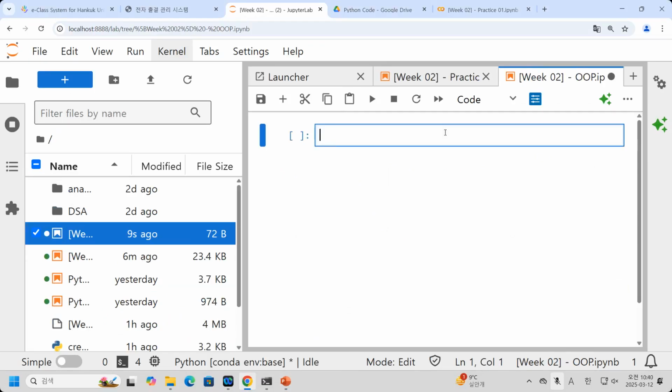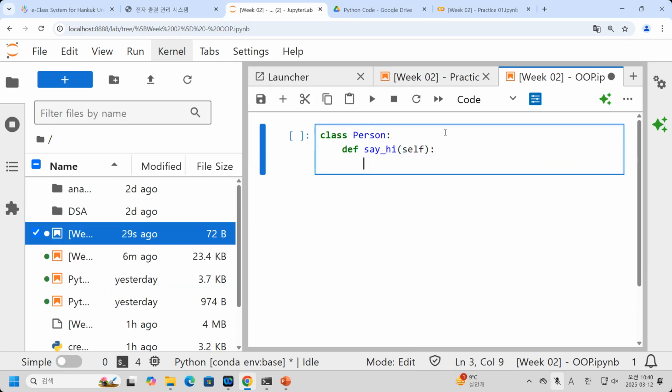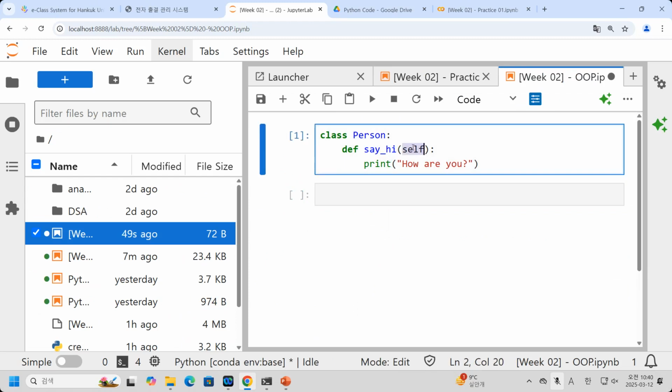Now let's make the file like the PowerPoint. I have a class and the class name is person. And then I have one function, this is say hi. So let's just use one parameter, which is self. And then I want to print how are you? So whenever you make a class, you need to have one parameter, we call it self.